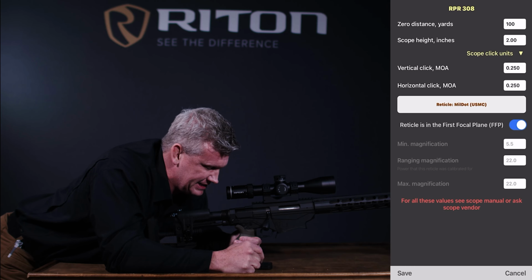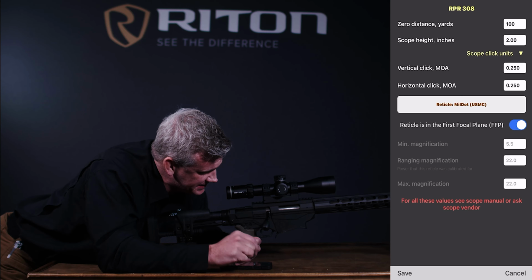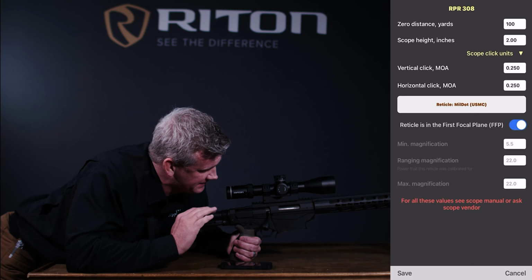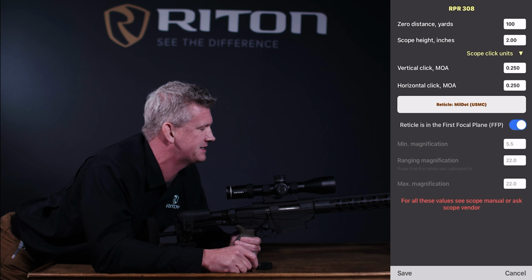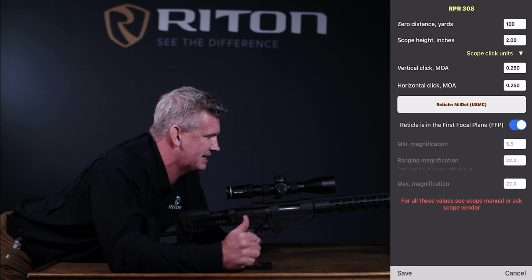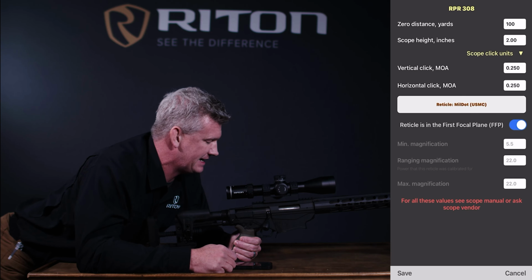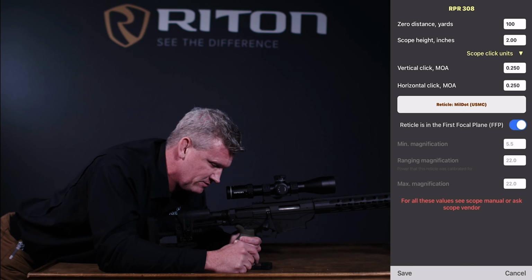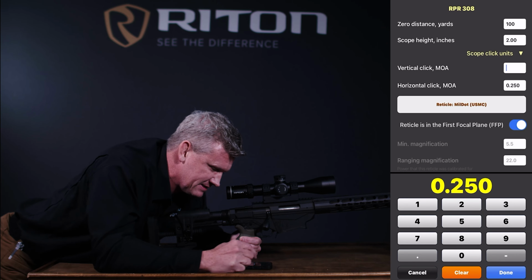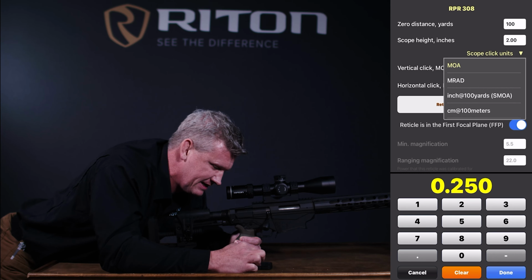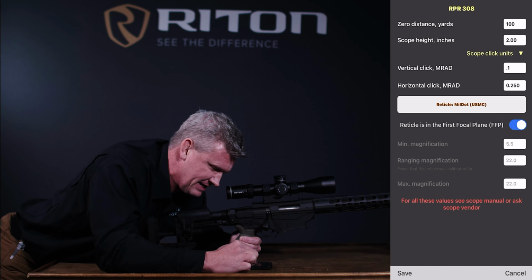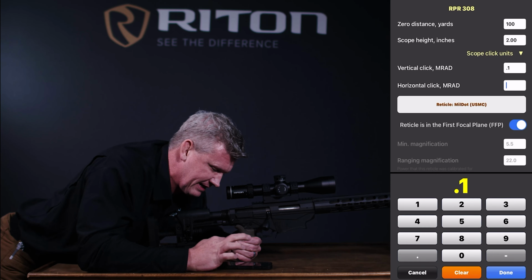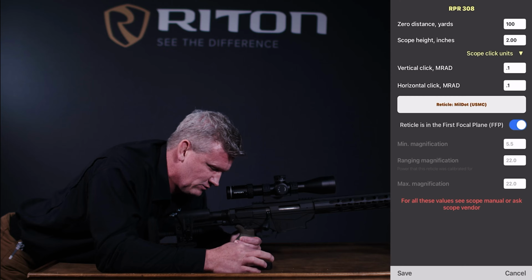The scope height in inches is referring to the center of your barrel and the center line of the scope. This one is about 2 inches. We've already got it set up. This is an X7 3-18x50 optic that we have. So it is MRAD. For my vertical clicks, first I'm going to need to say MRAD, and they are 1/10. So I'm going to add that in for both windage and elevation. So we can see 1/10.